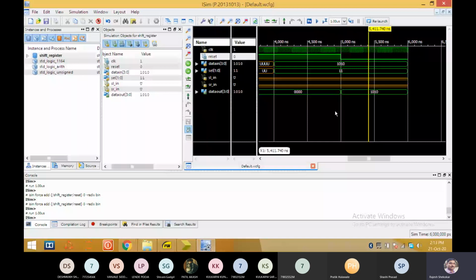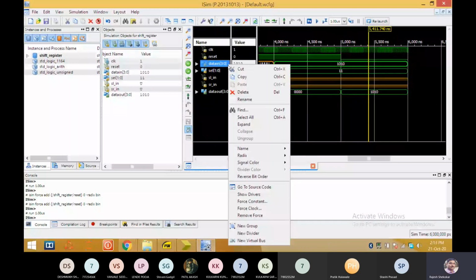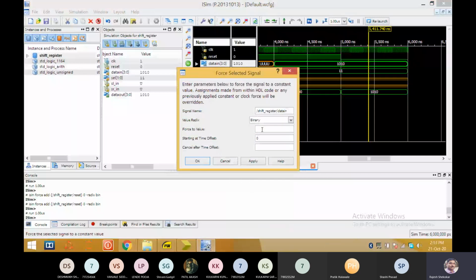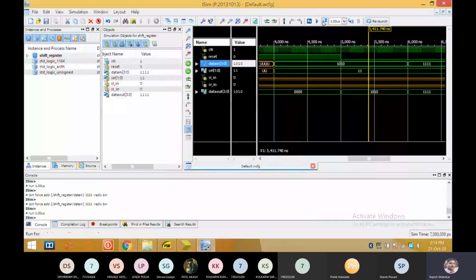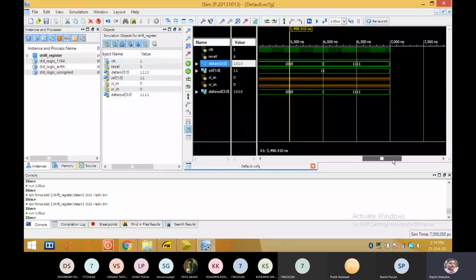Then I can change these values to 0 1 and 1 0 condition for getting the serial in and all that. I will check that condition also, but before that, I will just change the data in. That will be one condition to understand. So I will make it all 1 1 1, apply, and run the simulation. It will give me all ones at the output. You can see the output is changed here.